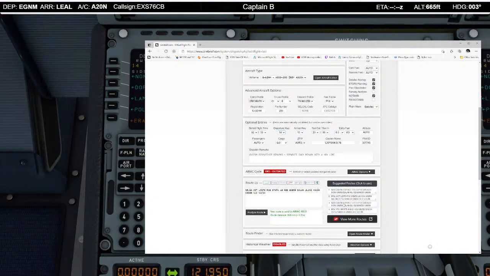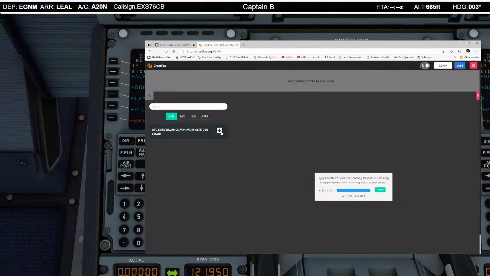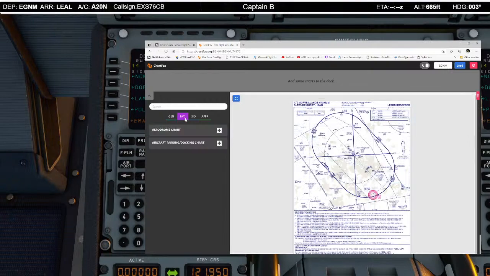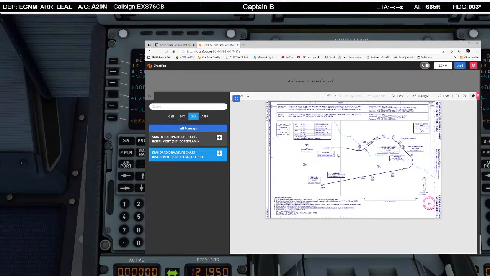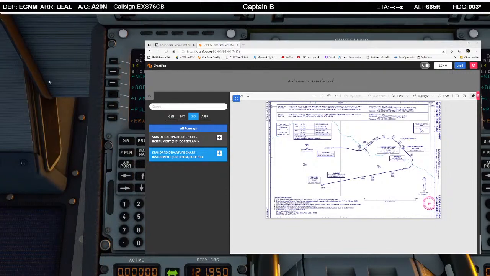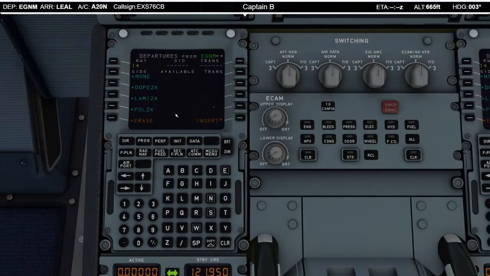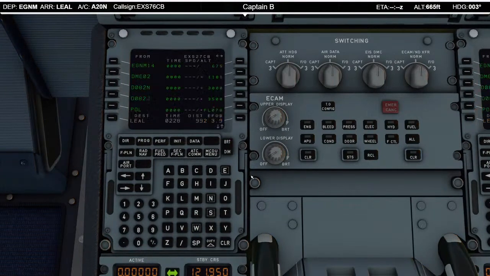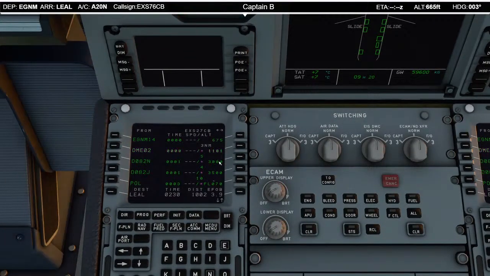And we want the POL. Just check that again. So what have we got for POL? Yeah, looks like MCT. POL2X. Right. Very good. So that's selected. Now we can insert that in to the computer. We've got some constraints showing, so we must be at a minimum of 1,181 feet by that point.